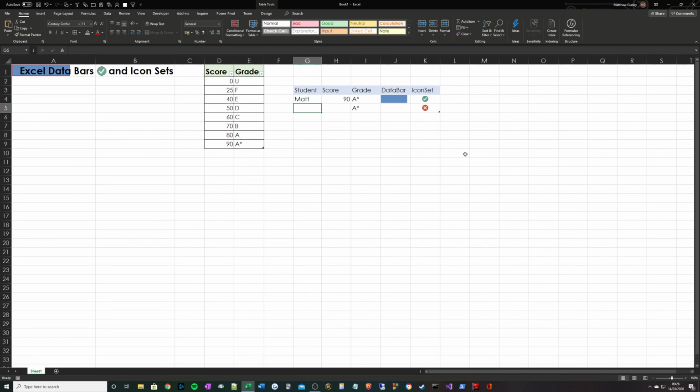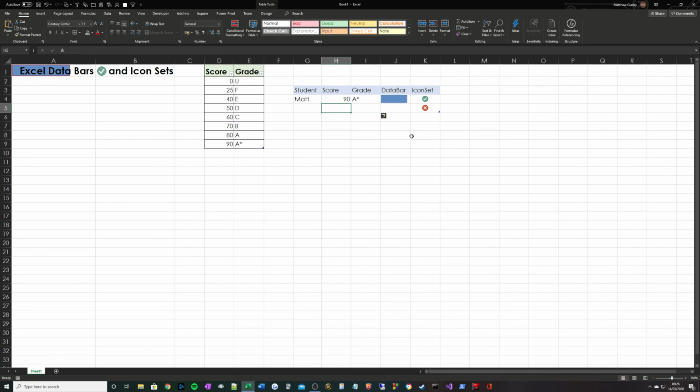So let's add someone. As you can see, the only thing with XLOOKUP is it's going to give me an A star straight away, but that's fine. I could nest it so that if this cell is blank, return nothing. So let's do that. So equals IF ISBLANK. If that score is blank, we're going to return nothing. Otherwise, we're returning this XLOOKUP function. So now you can see I've nested the ISBLANK to say the cell doesn't have anything in it. Therefore, I want the IF to return blank. Otherwise, if it's not blank, I'm going to return this XLOOKUP.